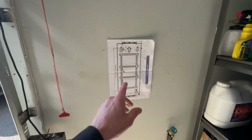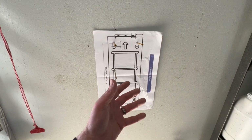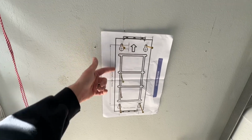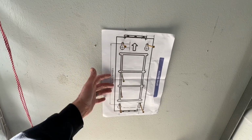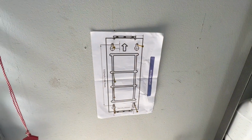And then on the right side, up top, and at the bottom, I'll just go ahead and use the plugs that they sent, but at least I'll have 4 bolts down the left side on a stud, and then I'll have 2 on the right to kind of give it a little bit more stabilization.